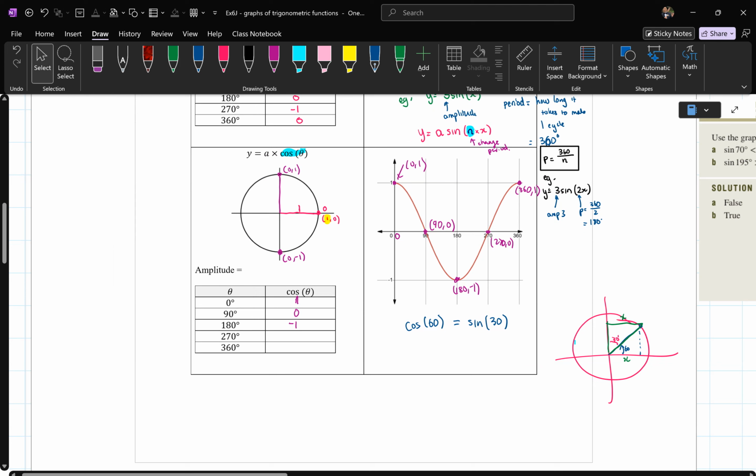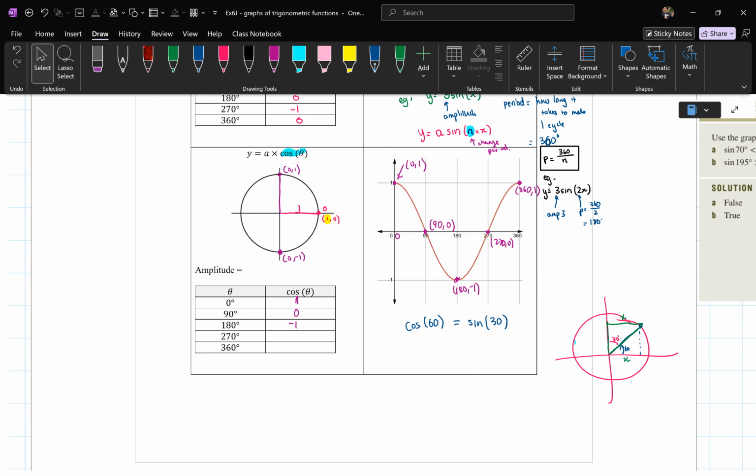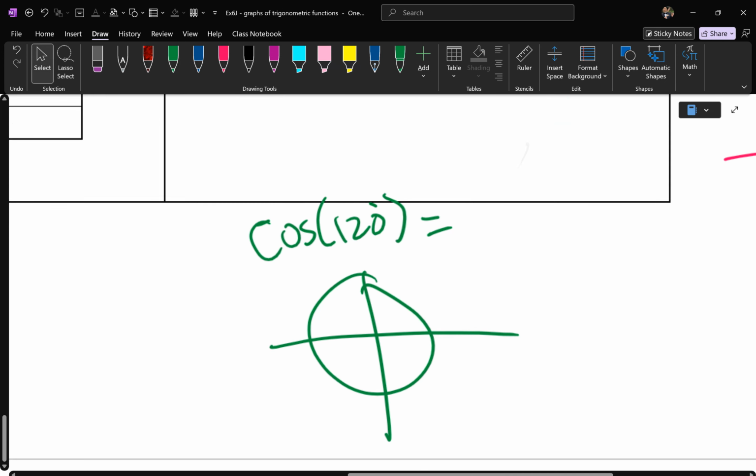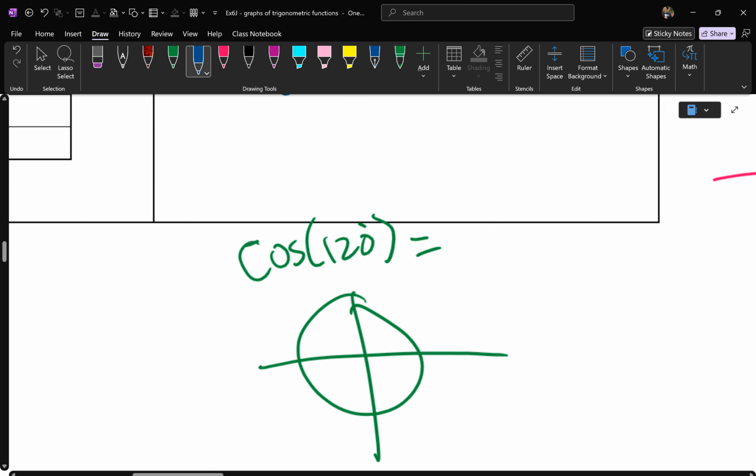If it's above 90 and you're in this region, you can still draw a triangle for that region. So if it's like 110, cos will be negative. Yes. Now you're really doing deep thinking. This is now Year 11 stuff you're talking about. So cos of 120. If you draw that, cos of 120, you're right.